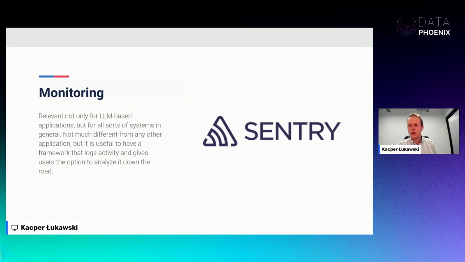This is quite often the case with LangChain. People are complaining that its built-in logging mechanism is not the best one, to say the least, and it's quite hard to determine what was happening inside out of the logs. So that's another story. Logging, extracting the meaningful logs from LLM-based applications is crucial, just in order to keep the quality of it. But also, an LLM-based application is, at the end of the day, just another type of application, and we should be handling them in a similar way.